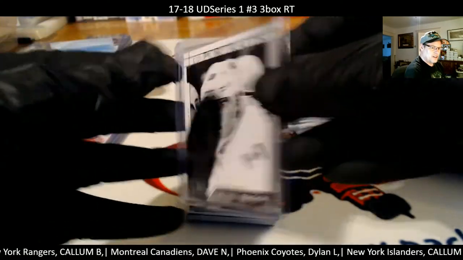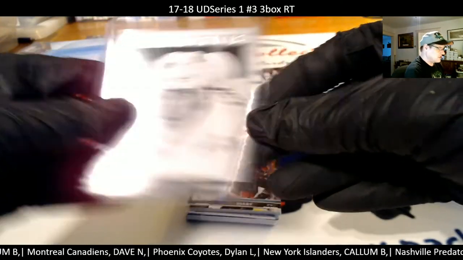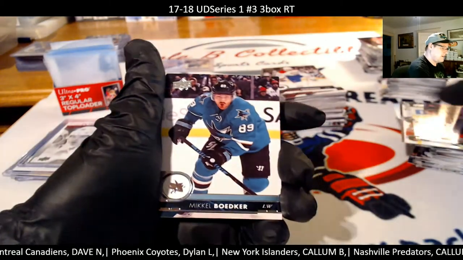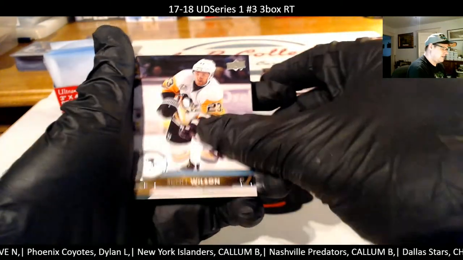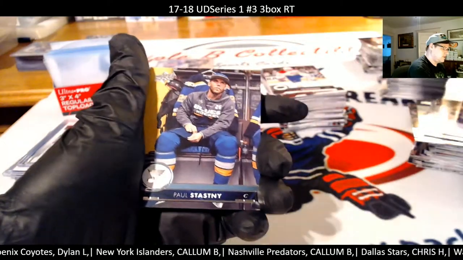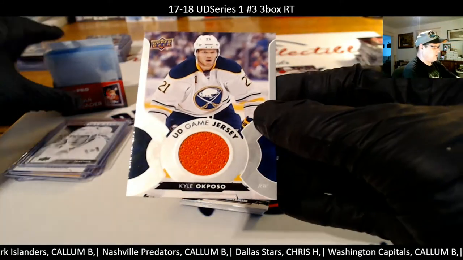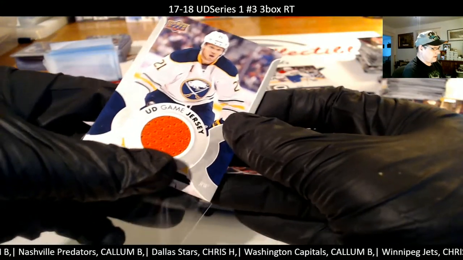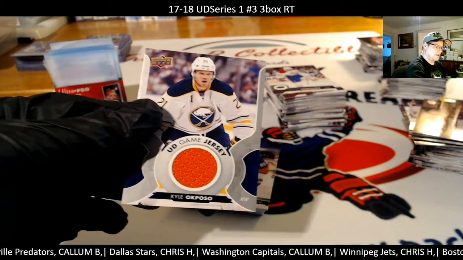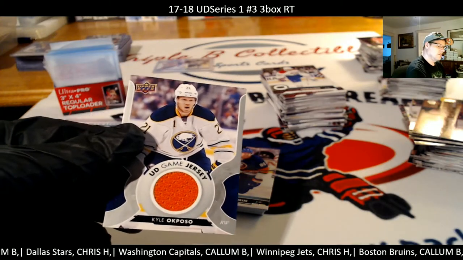Matthew Tkachuk, Calgary Flames, Chris H. Congratulations, very nice card. Corey Perry, Borduk, Laine, Wilson, Jones, Stanzi, Simmons. There you go. Look at that. Buffalo. Kyle, okay. Don't go on that one there, buddy. Buffalo going out to Cal, man. Congratulations on that nice little jersey card.